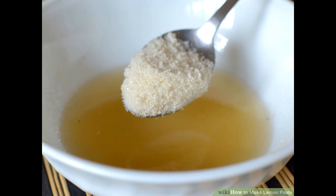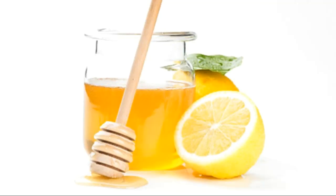Rub on some honey. Honey has natural antibacterial and antiseptic properties, so you can put it to work treating your infected gums. Once you brush your teeth, rub a small amount of honey on the problem area of your gums. Given honey's high sugar content, be careful not to over-apply it and do your best to put it on your gums only, not on your teeth. Also try drinking cranberry juice — it can prevent bacteria from sticking to your teeth, so try up to 4 ounces of unsweetened juice daily.